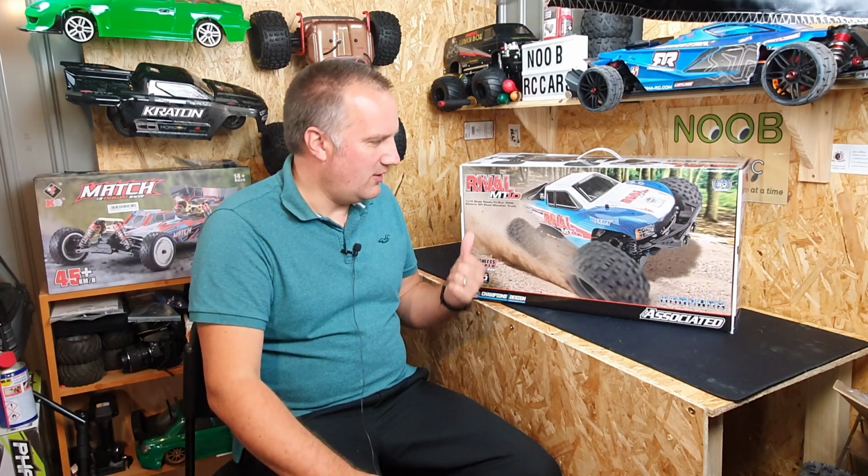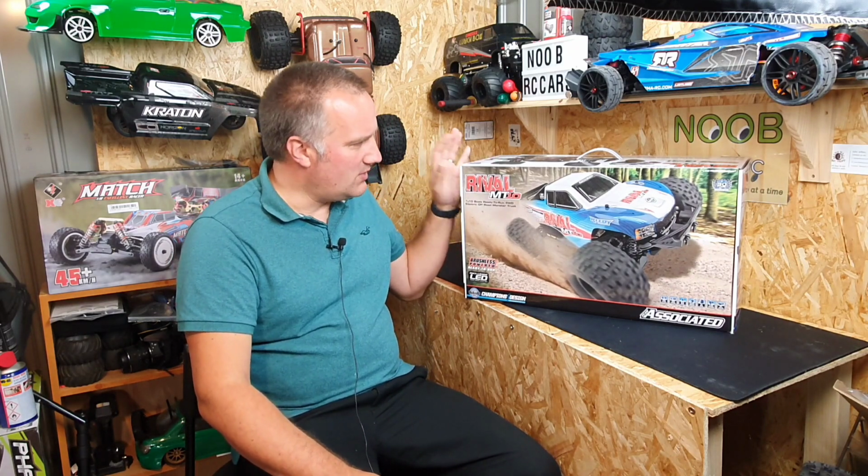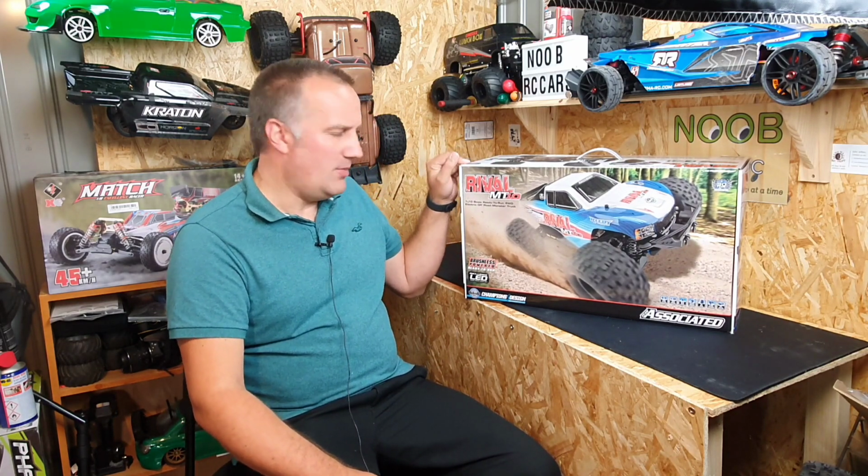It's in the upper end of our beginner car range. I think they're all going up. It's hard to say at the moment, but as of today, it's £269. That may well change. But we'll get you in close, have a quick look at it, and then we'll get it charged up and we'll take it out. I'm guessing it's going to be quite small because the box is very small.